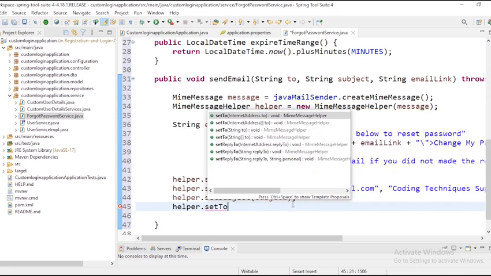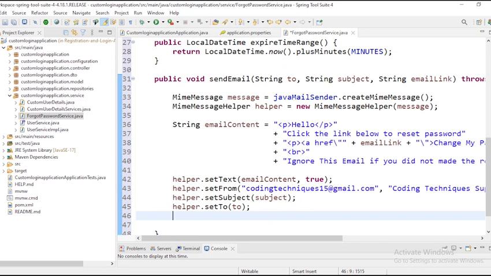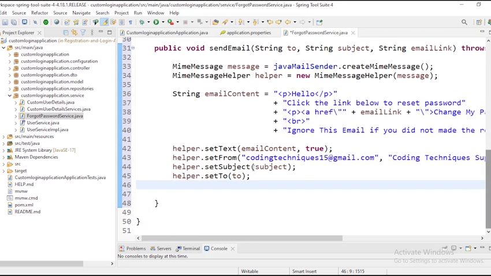Okay, internet address to, string set to. Okay, we have to.